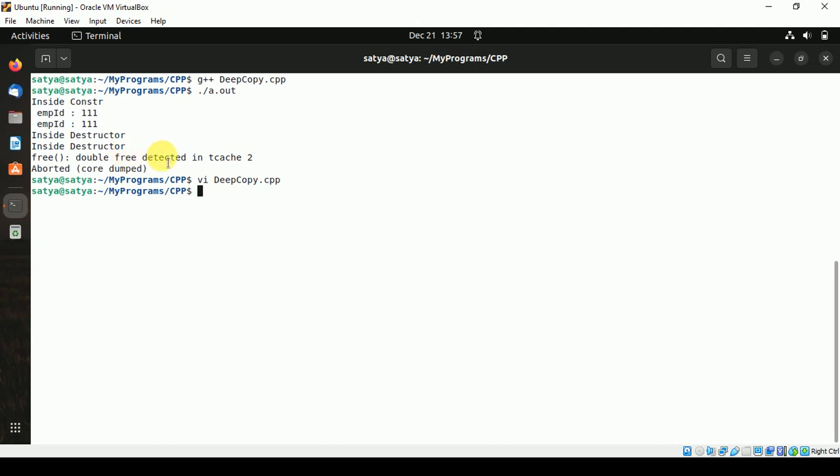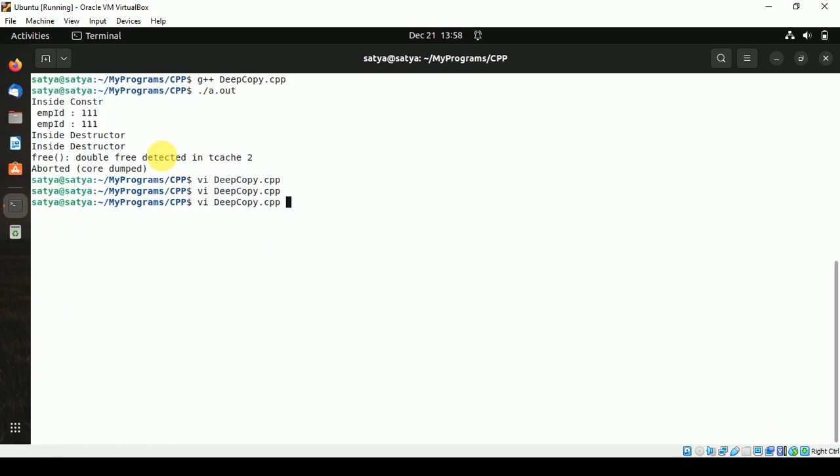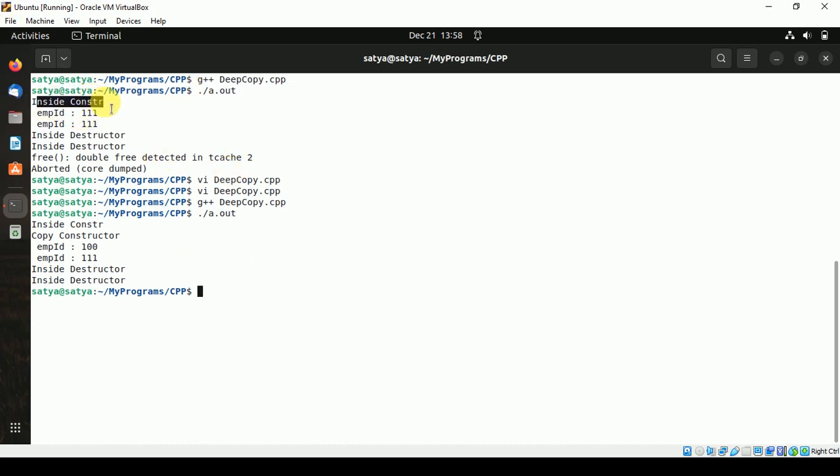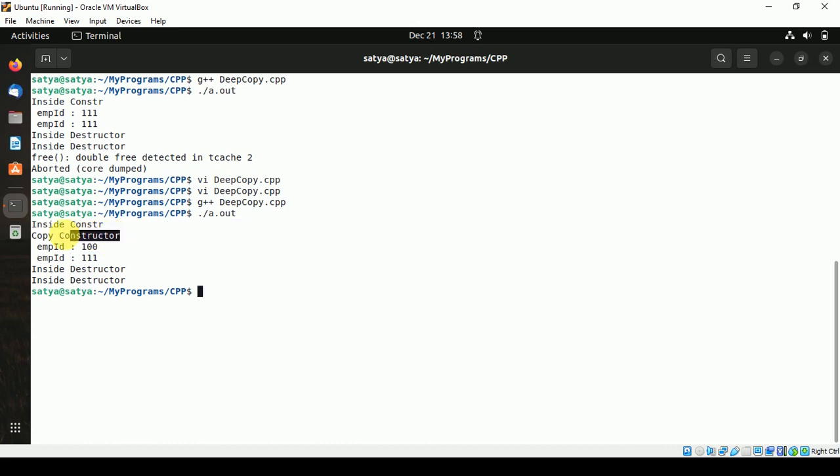Okay. So now I am providing the copy constructor, not using the default copy constructor. Now I want my program to use my own copy constructor. Let's see what is happening here. First, inside copy constructor, inside constructor, same here and here. Later, when I say CEmployee e2 equals e1, the copy constructor is called.